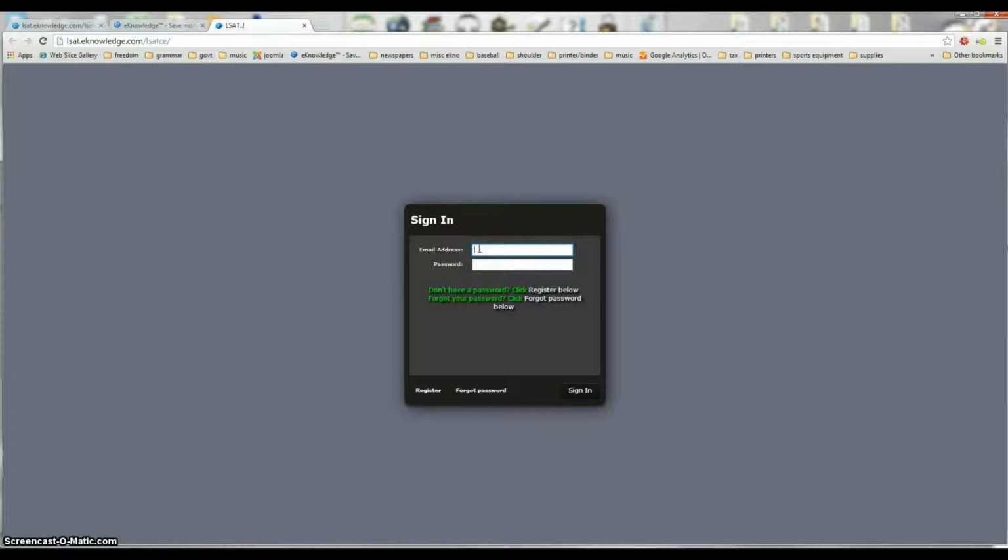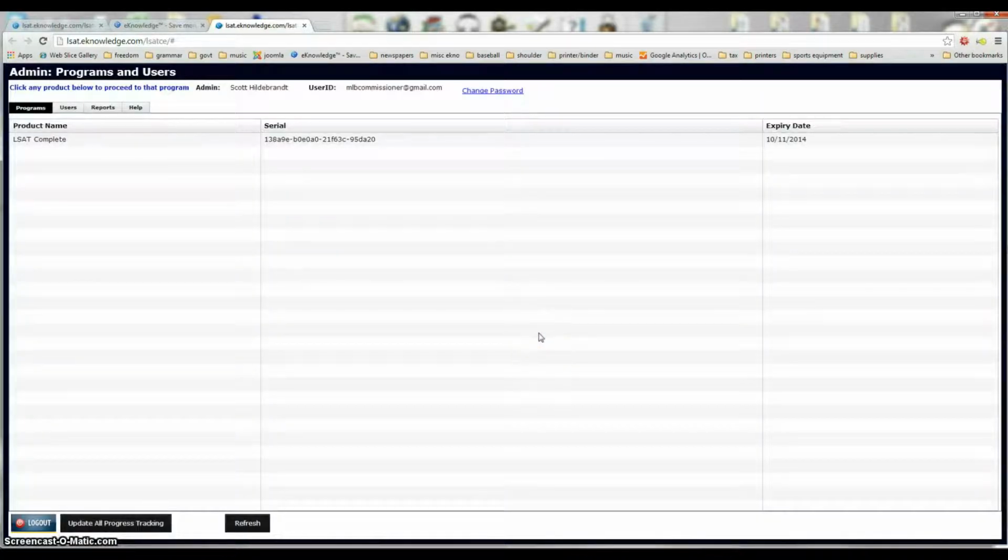Okay, so now I'm just going to log in to my account, put my password in, click sign in. All right, so this is the admin page. This is the first page that you'll see each time. For LSAT, this page doesn't really do much.